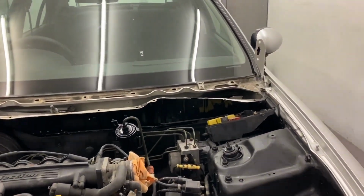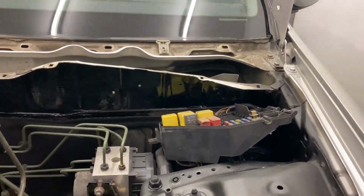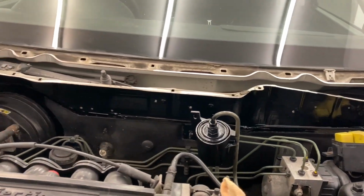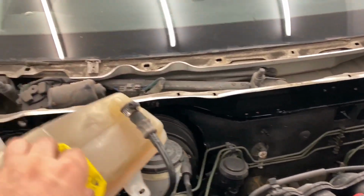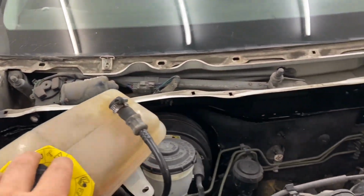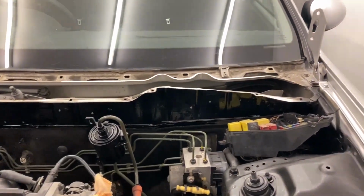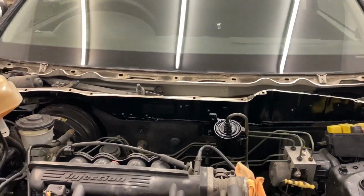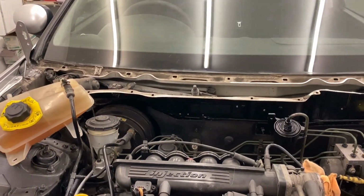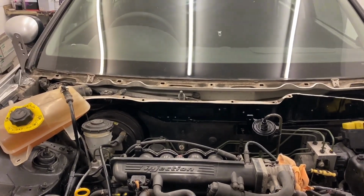While I've been waiting for the brackets and stuff to dry, I've just run some black along the top of this panel at the back here. Someone has already started to paint it anyway, so I thought I'd just finish it off. I think that tidies the engine bay quite nicely with the black. So it's time to wait for these panels to dry, and then start fitting them. Will be nice.